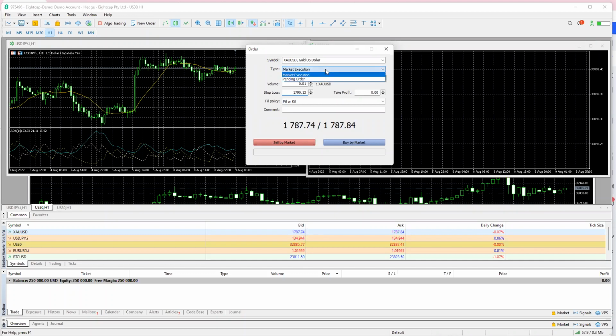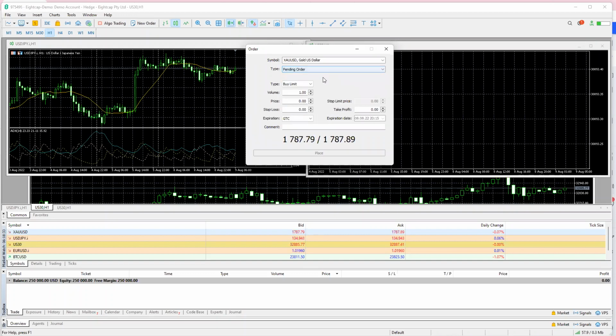Now, if you want to do a pending trade, you're going to click right here. You're going to click on pending trade, and you're going to have to say when you want to get in the trade. Well, you'll have to have a price. So if it goes to this price right here, it's going to take a buy or a sell. Now, this is set up to take a buy. If you want to take a sell, you're going to have to click the button and hit sell limit.